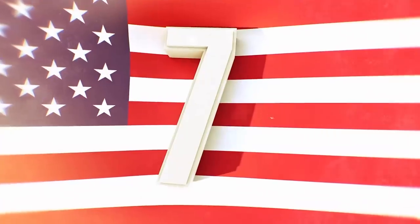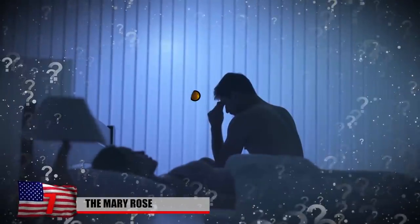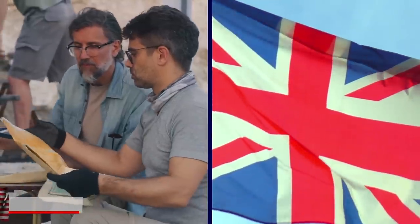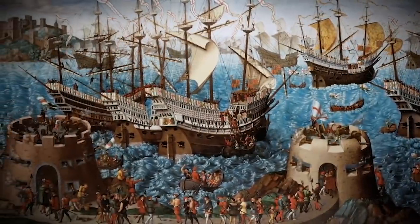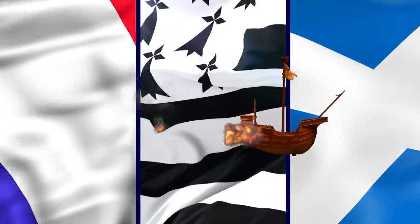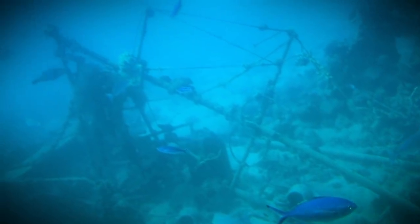Number 7: The Mary Rose. If you've ever wondered which warship was King Henry VIII's favorite, archaeologists in the UK say it was the Mary Rose. It was one of the largest navy ships in England and served for over three decades, fighting wars against France, Brittany, and even Scotland. Sadly, she lay on the seabed for over 400 years, slowly decaying, until she was raised in 1982.